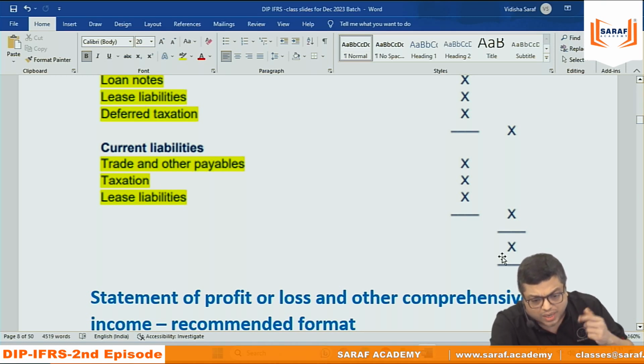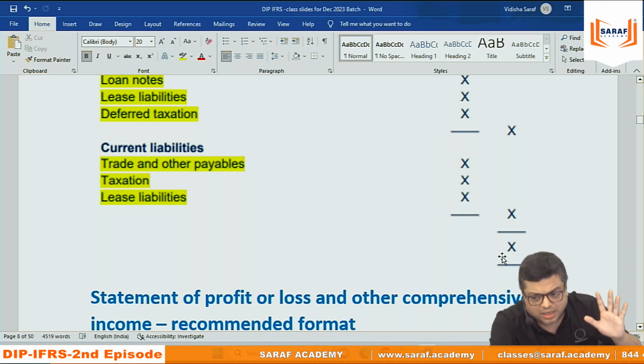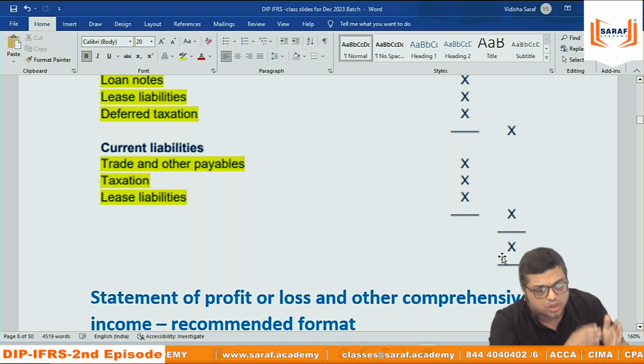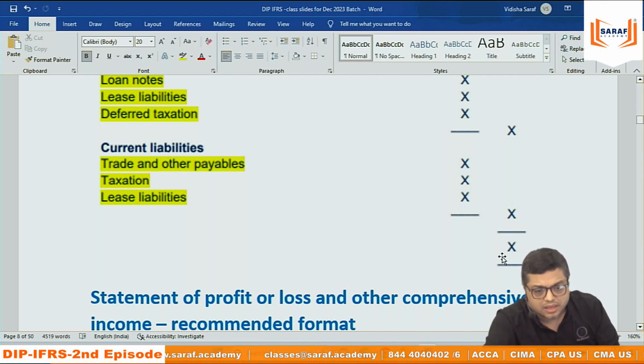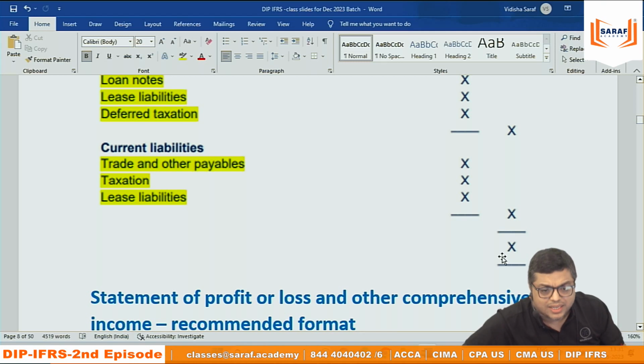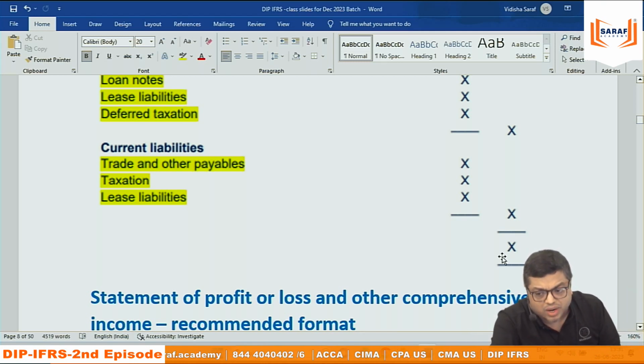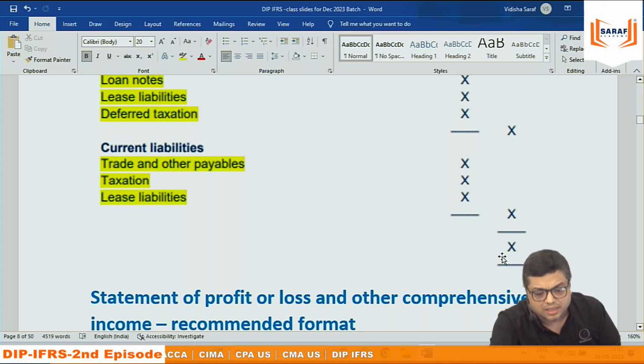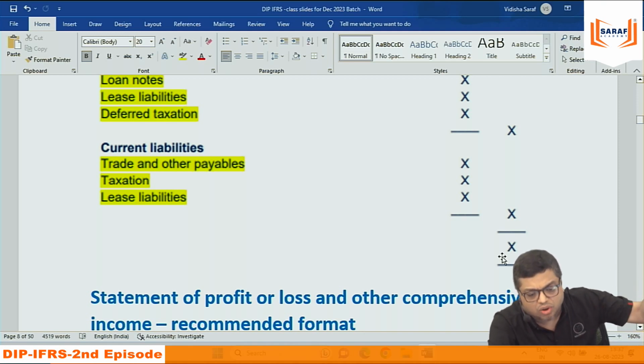Whatever transactions you are recording in the books, debit, credit, whatever, may be wrong, may be right, but the equation should tally. Equation means what? 100 equals 100. If on the left hand side 20 is added, the left hand side becomes 120. So to make it equal, the right hand side should also be plus 20. Similarly, in the accounting equation, assets minus liability equals capital. For every transaction, this equation will be tallied. And for that reason, the double entry concept, the journal entry and all that arises.